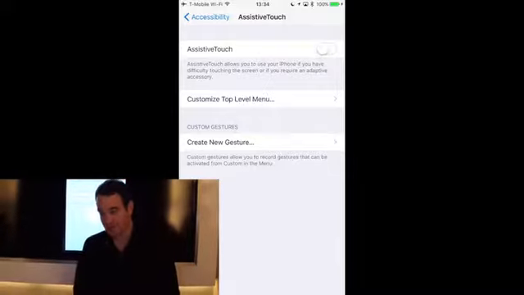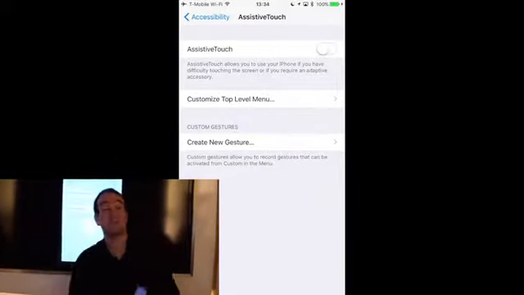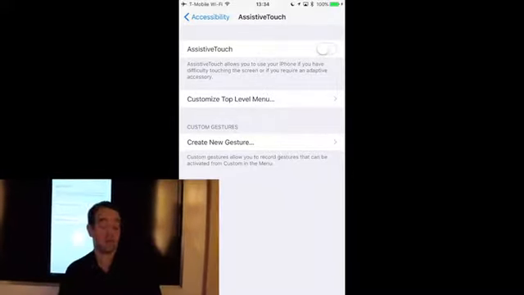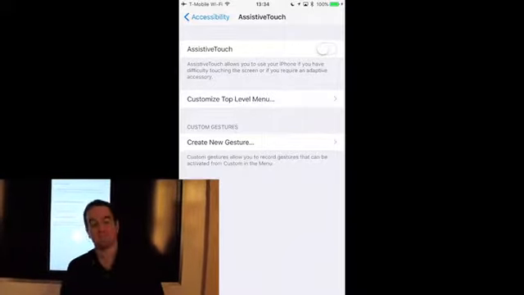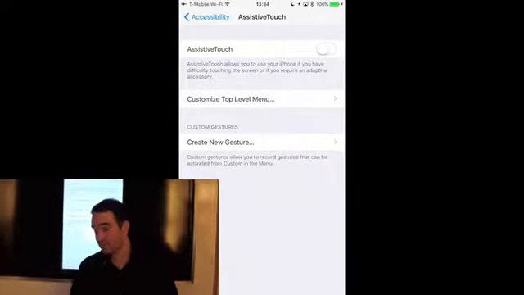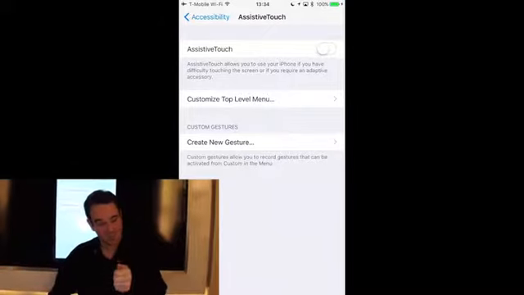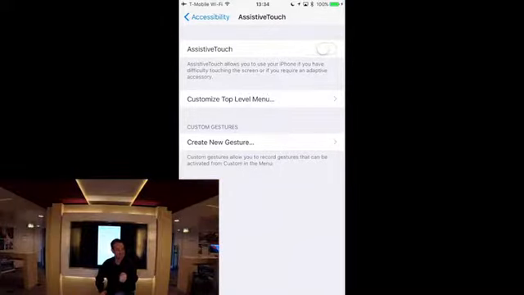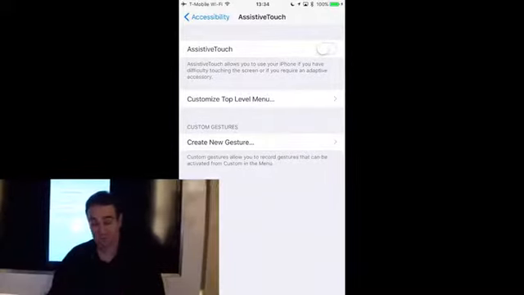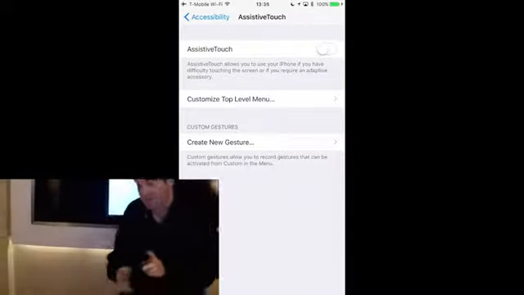Now, we're going to talk about the home button a bit, because I want to talk about one more thing that's really annoying to me, and I found a way to fix it. If you notice in iOS 10, even if you have Touch ID, you have to touch it to get your finger in, and then you have to press it again. That's not the old behavior. You can bring back the old behavior. This is actually a really cool trick. I don't have that even on here, but I'm going to show you.